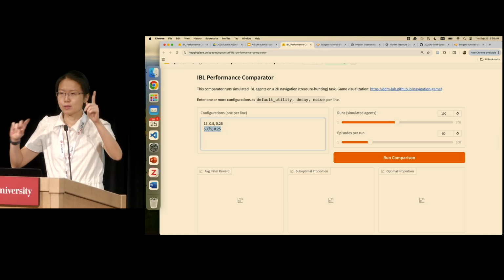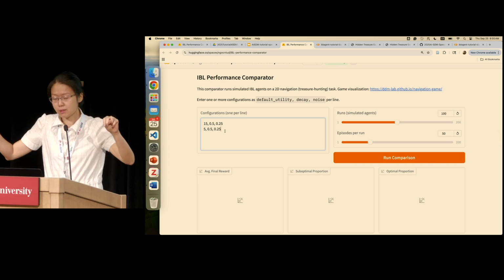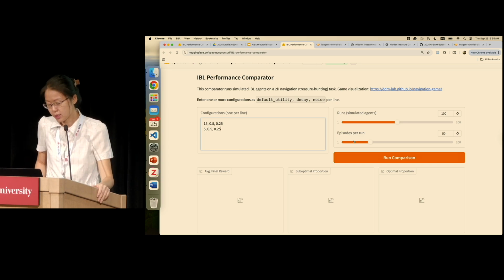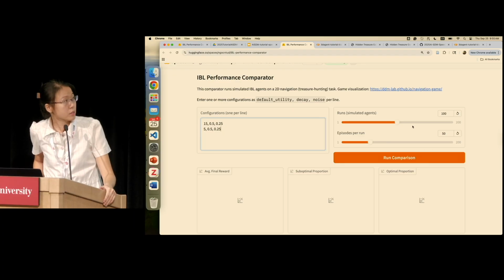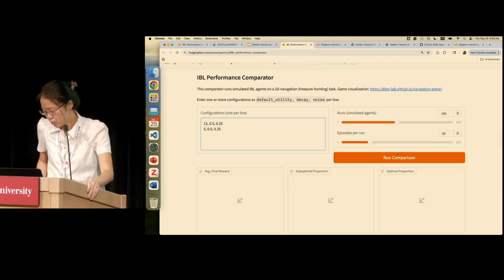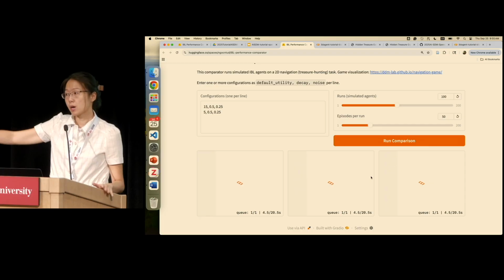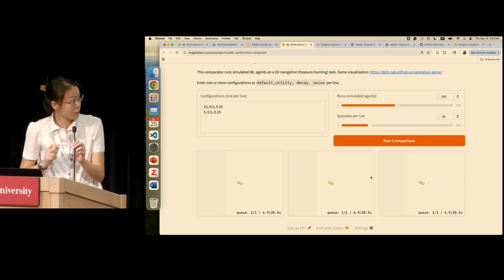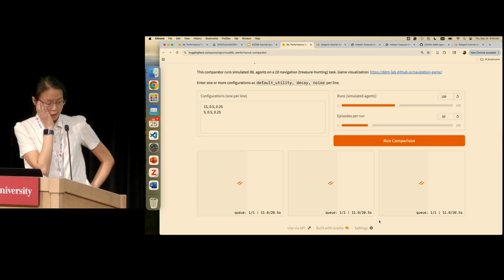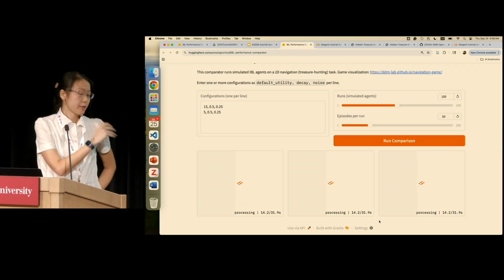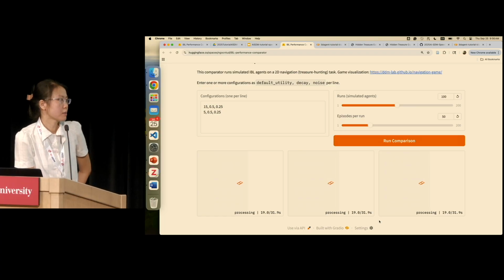So usually we fix one to see the effect. So let's see how differently configured agents play. I'm just going to let the agent play 50 episodes, and to have reliable results, I'm going to repeat it 100 times. And we click to see how the learning curve comparison is going to change. So actually you can click and you see how it's changing with different parameter configuration.